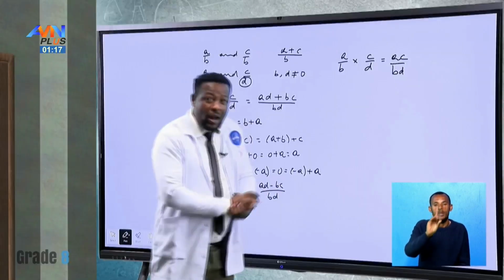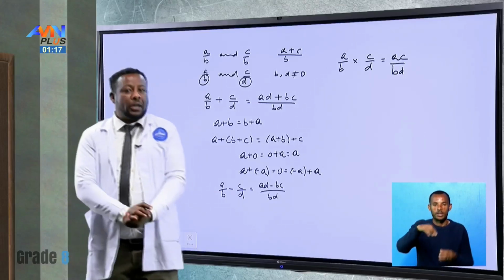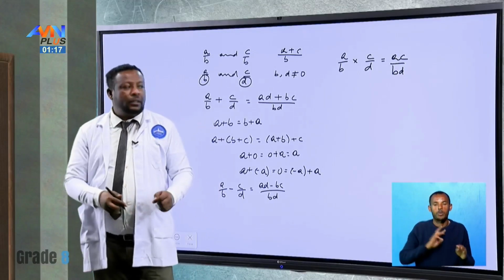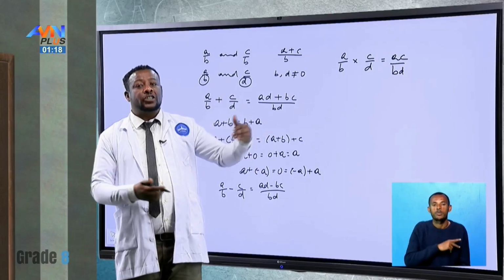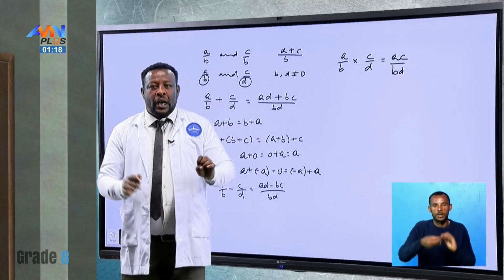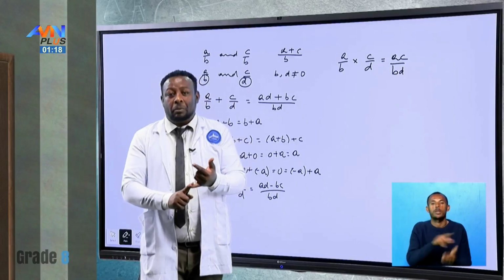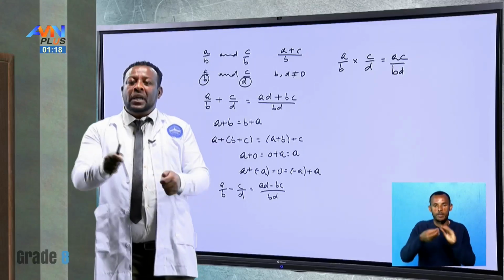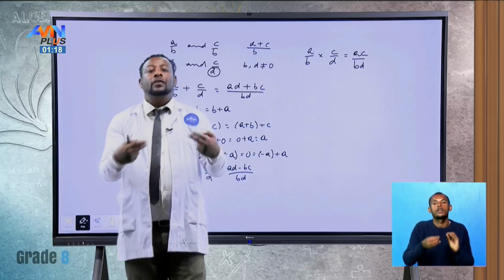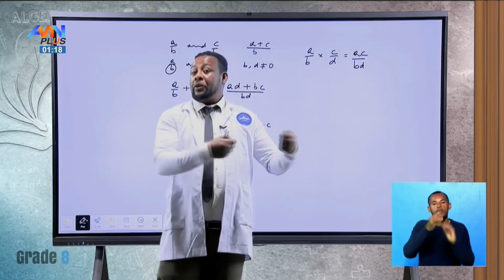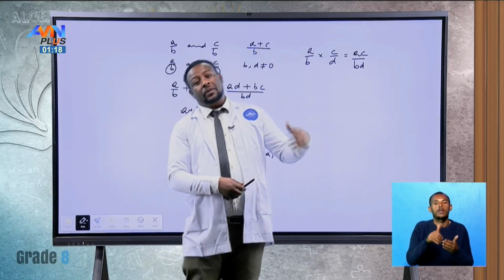And the last one was division of rational numbers. But before we started the division, we saw the properties of multiplication in rational numbers. Like we did for addition, there is a closure property in multiplication of rational numbers, meaning that if you take any two rational numbers, the product of any two rational numbers is a rational number. So there is a closure property in multiplication of rational numbers.